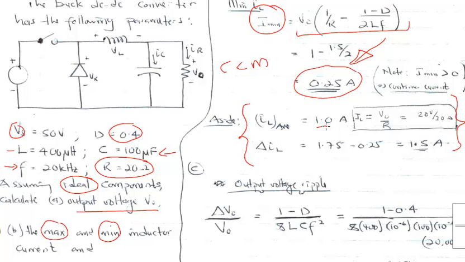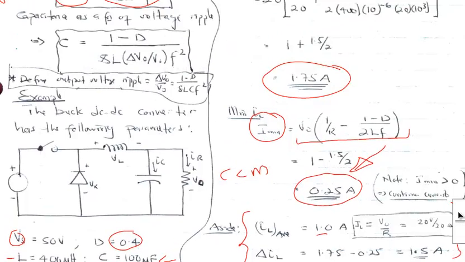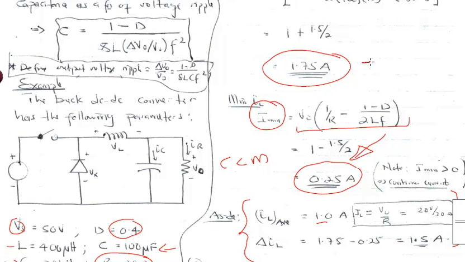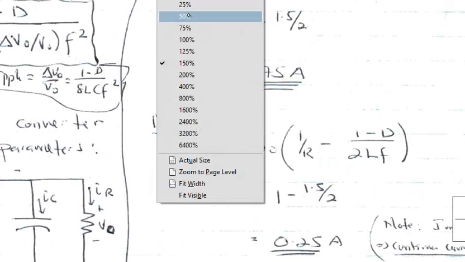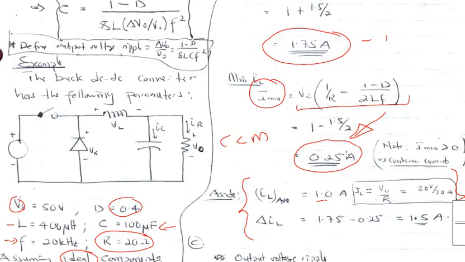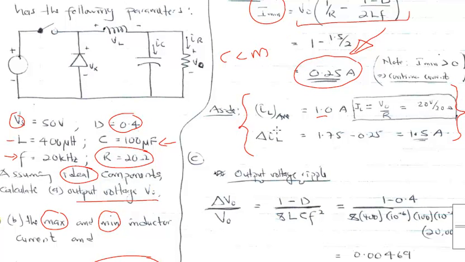The change in inductor current: since we've calculated the maximum Imax and the minimum inductor current, when we subtract those two, that is going to give us the change in IL. So just in case there is a question where you are supposed to find the change in IL, this is a calculation that you can use to accomplish that. That was part of my side notes in my lecture notes.